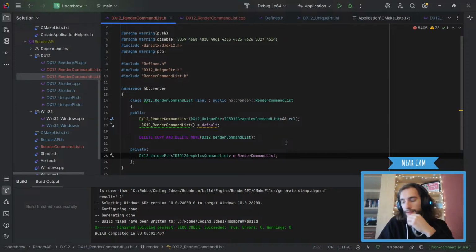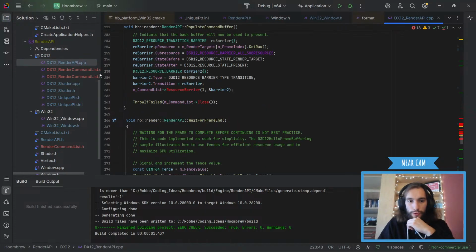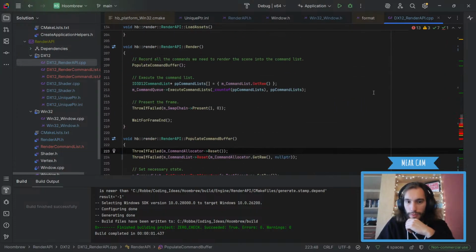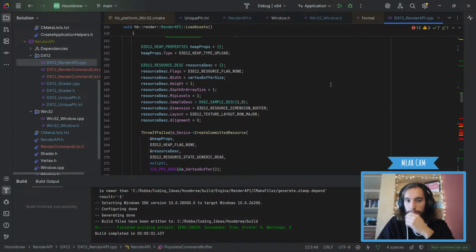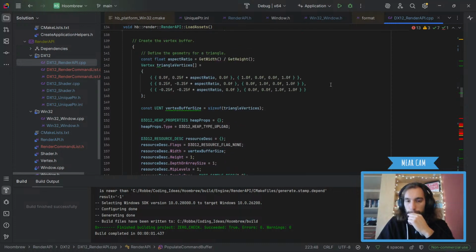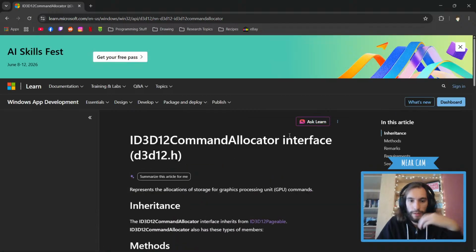I don't want to ref count it, that's gonna be stupid. So are we just gonna put a straight up pointer in here? We might as well too, so I'm checking why we wouldn't do it. Okay, let's just actually check the command allocator.